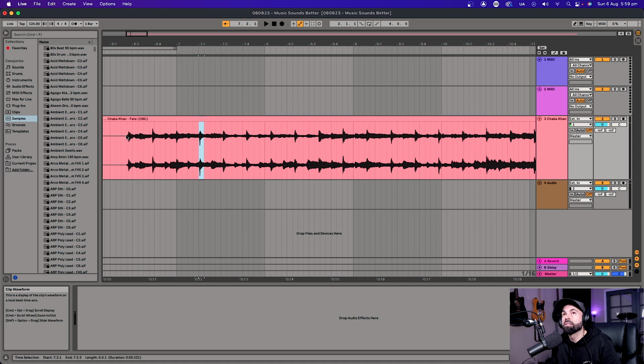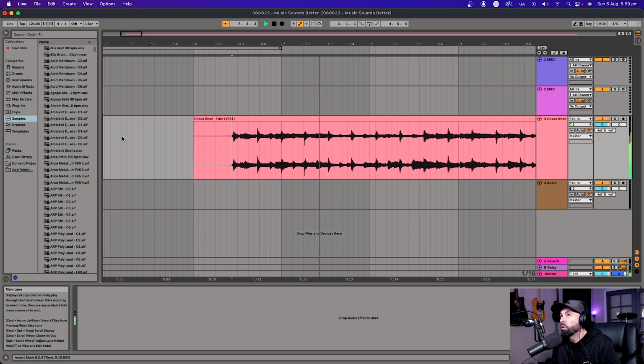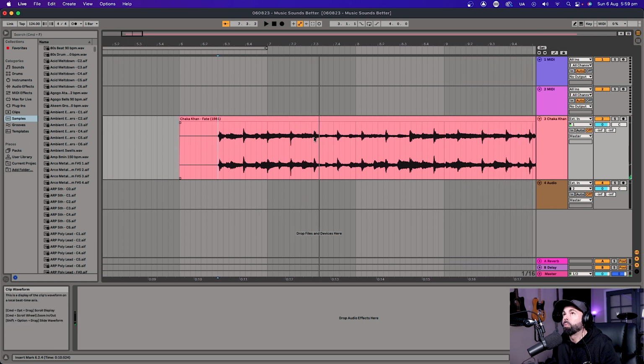And usually, if you see a big spike like this one or this one, it means it's one of the drums. It means it's a kick or a snare or something loud, especially when they're short spikes in the signal. So what you want to do is use them as your reference for the beat. 2, 3, 4, bam. And we know that the 1 is right there for bar 2.